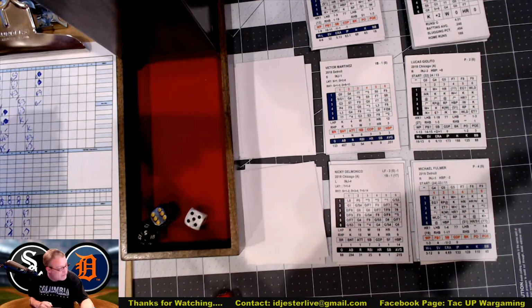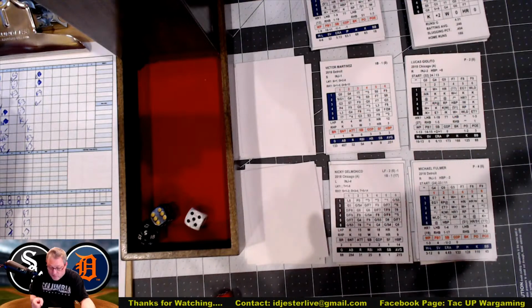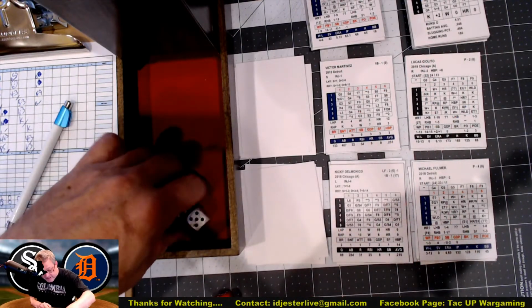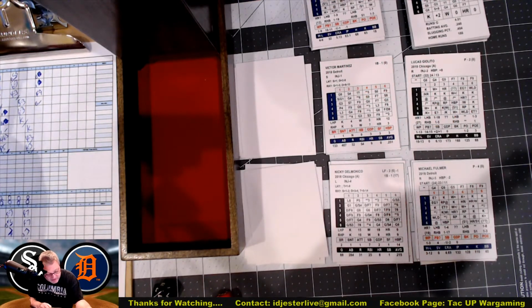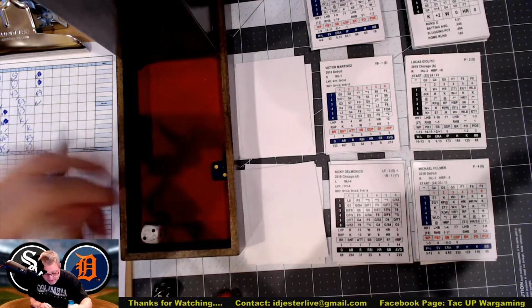Now we're going to see the runner on first. It's a +1. Nick Castellanos is a 1, plus a 1, he is a 2. So 1 or 2, he's going to make it home. Is there 2 outs? There is not 2 outs. So it is a 2.